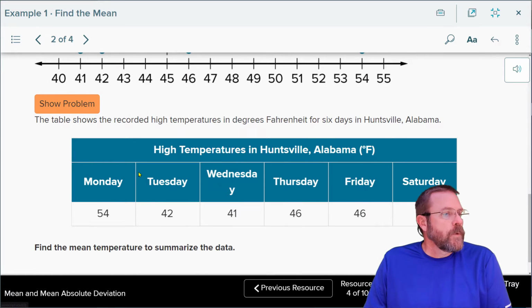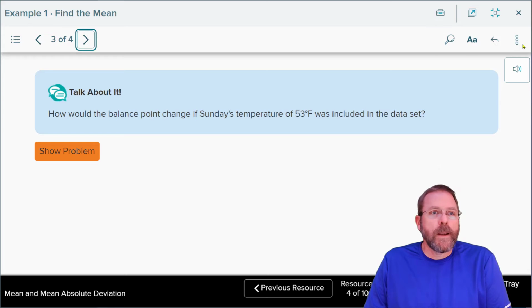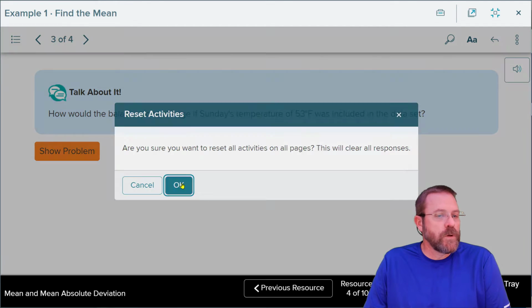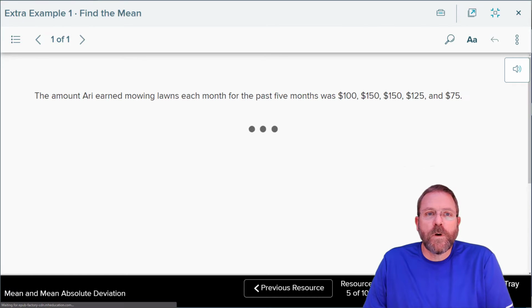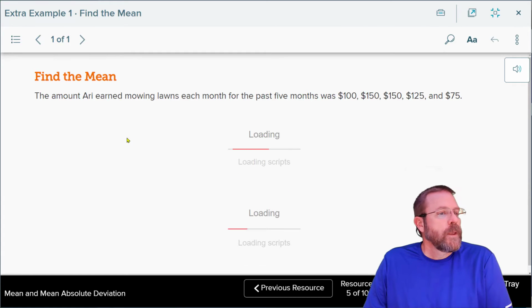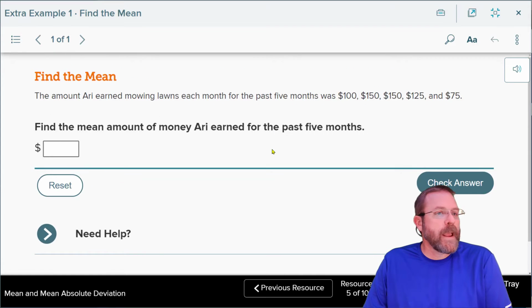From here, we can take that out, that's just the original problem. All right, I do believe we're good with that one. Now it's going to be time to see if you can do that on your own. We're going to move on to extra example number 1, where you're going to pause the video. They want you to find out what the mean or average is going to be of this data. They don't even ask you to plot it. They just need you to find the mean.